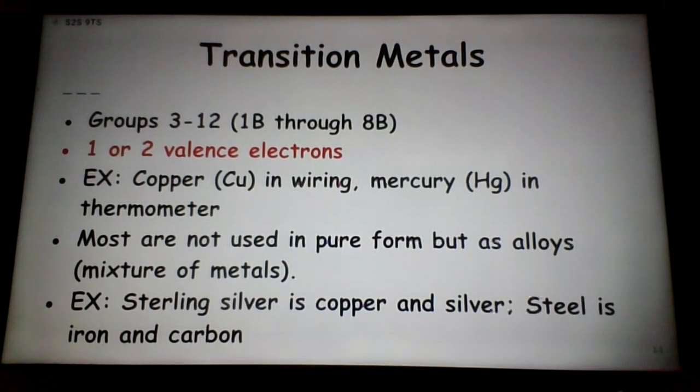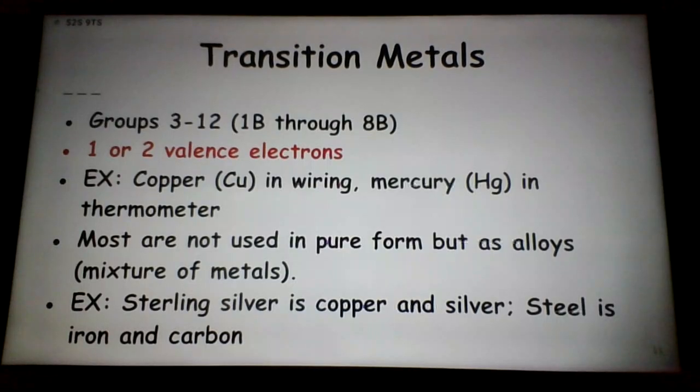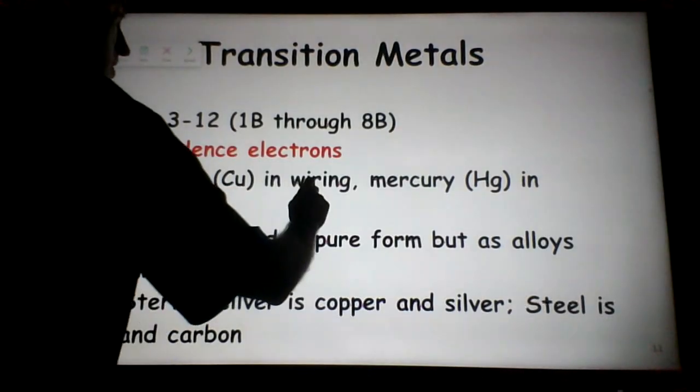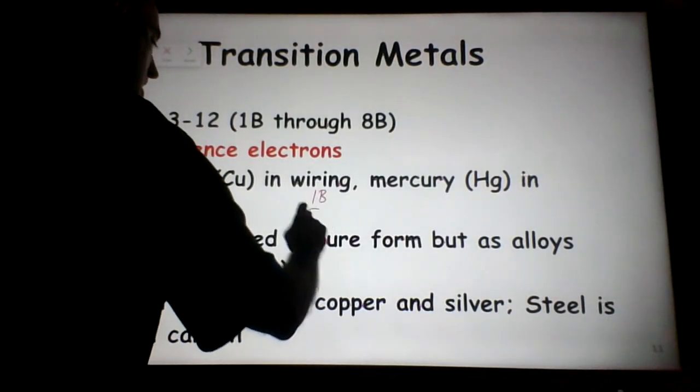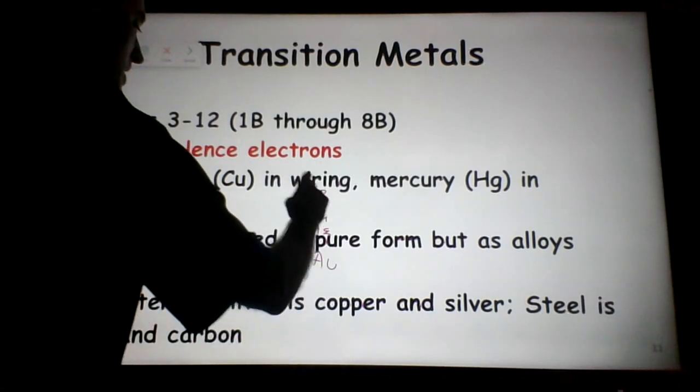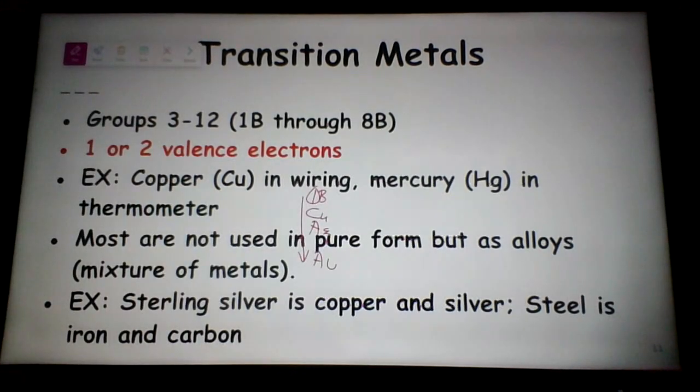Copper is element 29, and they're actually in the same group over on the right side of the transition metals, group 1B, and they both have 1 valence electron. Gold has 1 valence electron and is listed right underneath copper and silver. So in group 1B, you're going to see copper, then silver, then gold, 1 valence electron, and that group going straight down. And with a couple more exceptions, the other transition metals all have 2 valence electrons.